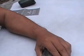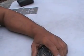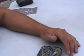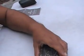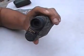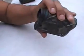Another buddy of mine has an okay, average, like $100-type rangefinder, I forget the brand, and his is just the regular black that you see, and that's fine. I like it. It's pretty cool. His goes up to I believe just 500 or 600 yards, and that's what he needs. I got this 1,000 because I shoot sometimes at long distance, so that's why I wanted further. There are many good rangefinder optics out there like this, and I love that Leupold. It's just amazing quality. I can see why it costs more.